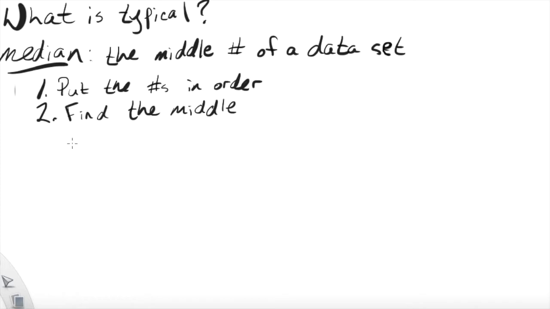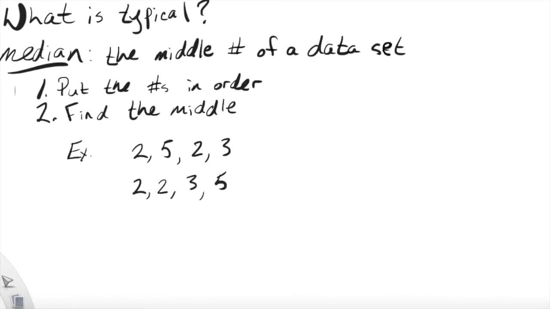So we're going to do an example. Every time we do notes, remember, you always want to have an example to look back at. Our example here is, from the mean, we were talking about how many siblings students have. So let's use that same data set. Someone had 2 siblings, someone else had 5 siblings, someone else had 2, and someone had 3. We're going to try to find out what's typical here. First we have to put them in order, so I'm just going to rewrite it: 2, 2, 3, 5.